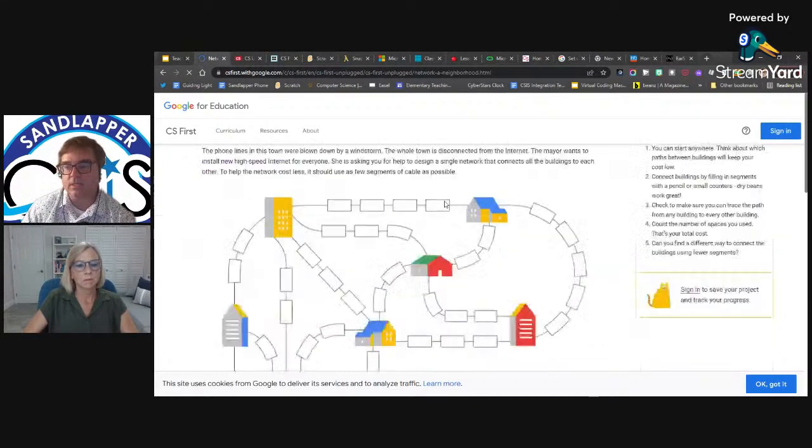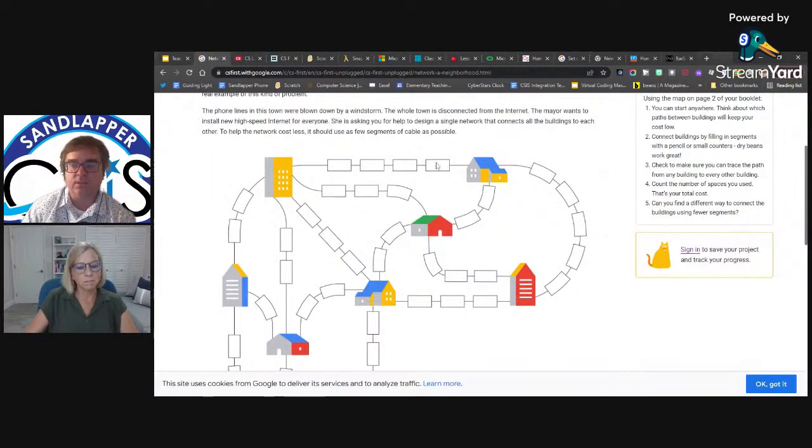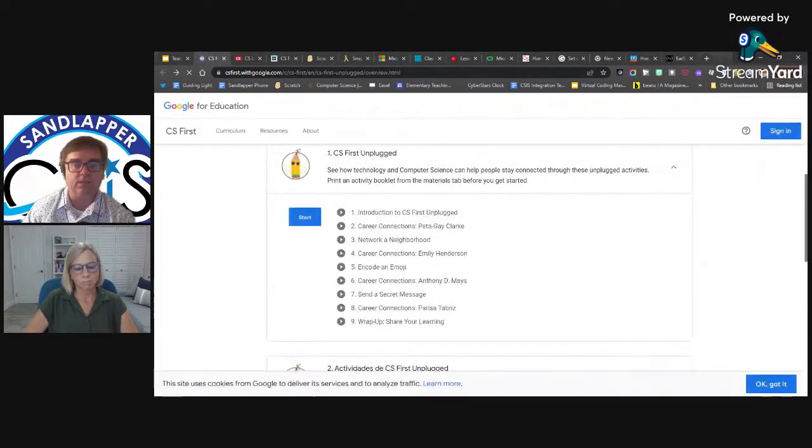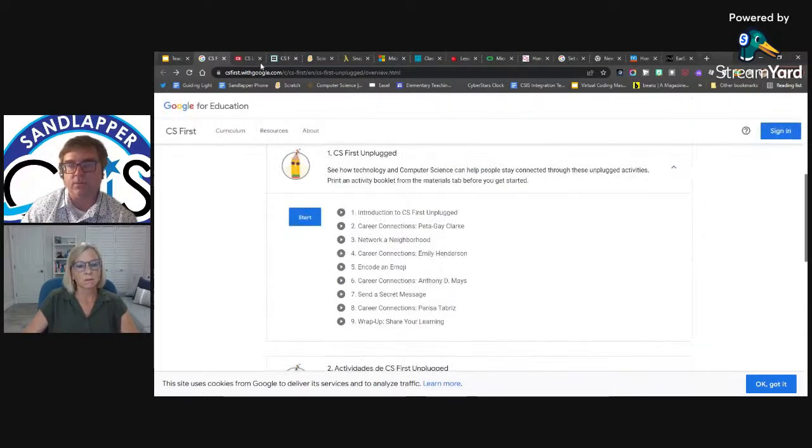And you can see that what the students will actually do is map out in the classroom the different ways that the internet sends and receives messages. This is often something that students don't understand, because they're not familiar with the structures of the internet and how it functions. So it's a really good way to introduce students to exactly what's going on in the background and behind the scenes of how their computers work. There are also some other activities listed here as well.